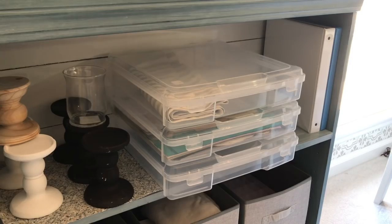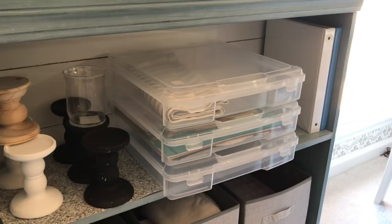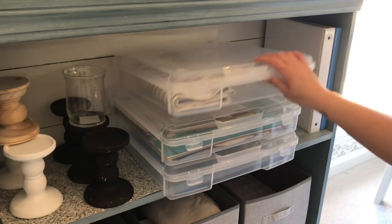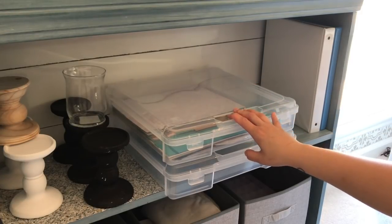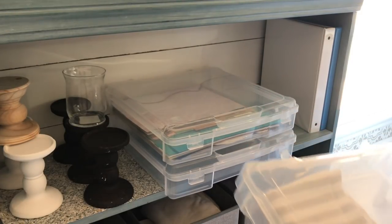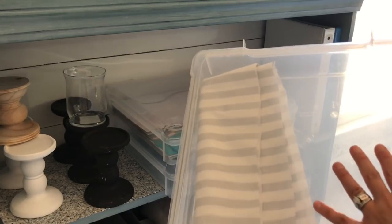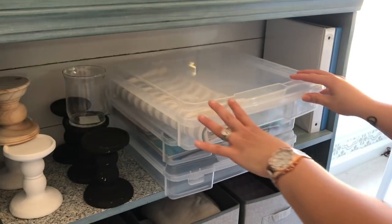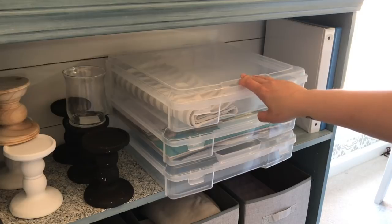So one of the other items that I purchased, which I thought was super handy, were these 3 little bins right here that I got for $4 a piece on sale at Michael's. Now these are basically for storing 12 by 12 sheets of paper, and I do have some, but I don't really work a lot with it, so I only have just 1 bin prepared with them. However, I do want to use them for projects where I'm actually working on and I want to keep all of my items in one place. So let's say I'm working on a pillow cover and I don't get to finish it.